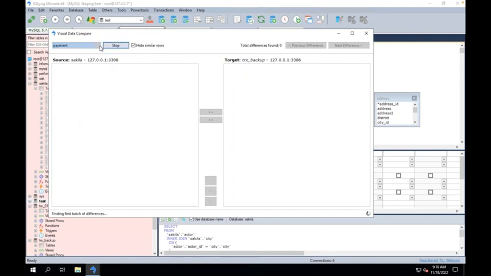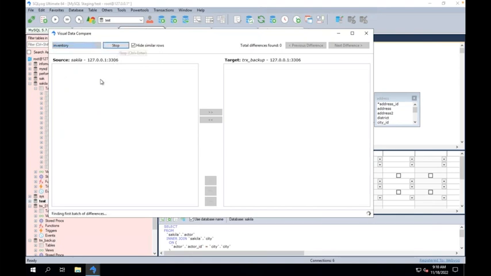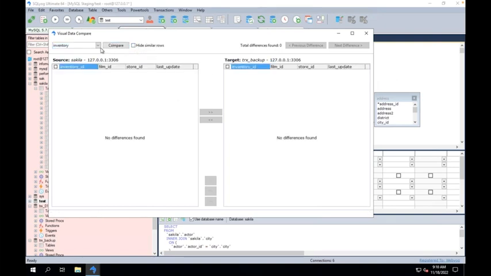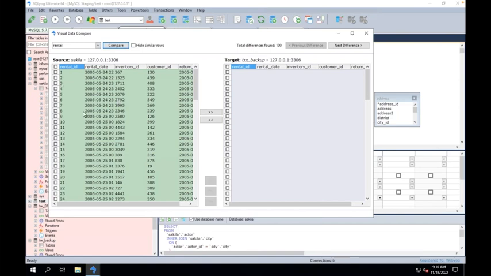some more differences. So what you will see is some of the information that is here in the source database is not there in the target database. For that, you will just need to move that in the target database. All you need to do is select a particular table and then move the information like you see here. All you need to do is look at the differences. The differences will be available in green.